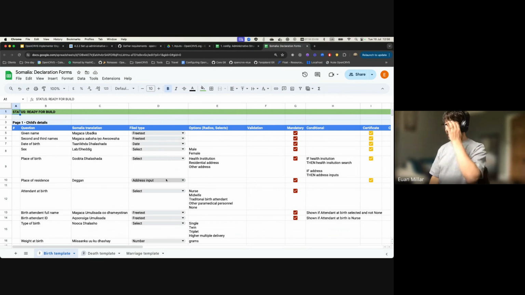Now, there's a lot of background knowledge within the team about the fact that names and dates of birth, sex, place of residence, and place of birth are not customizable. There are very good reasons why we have created them the way we've created them.